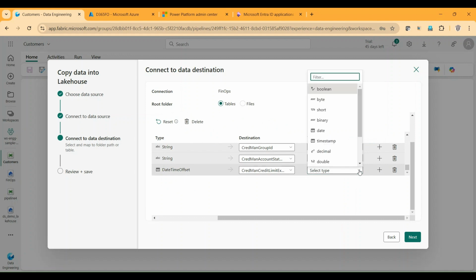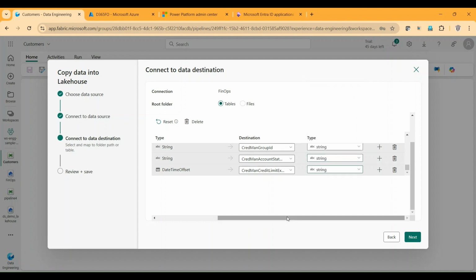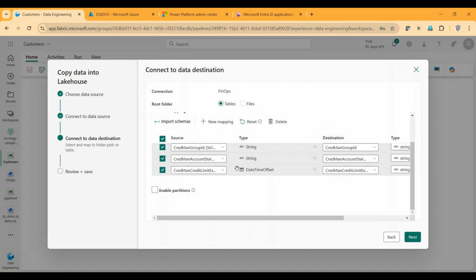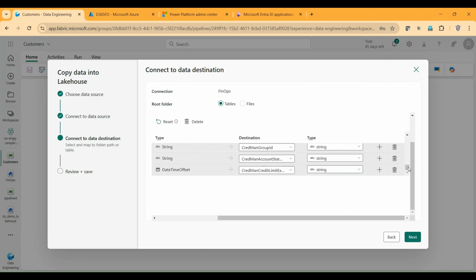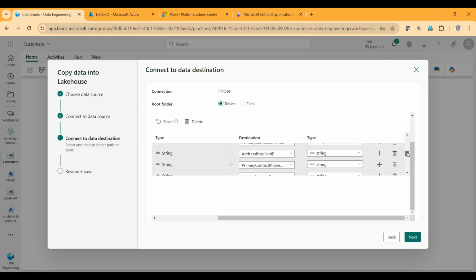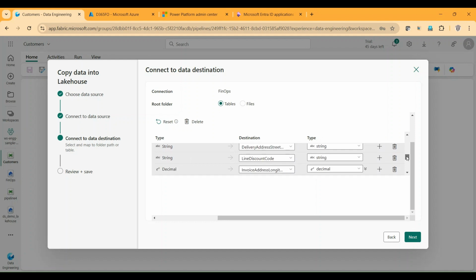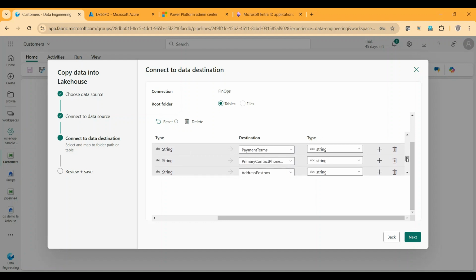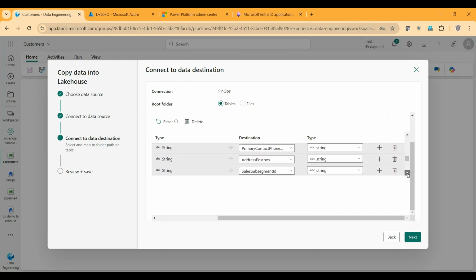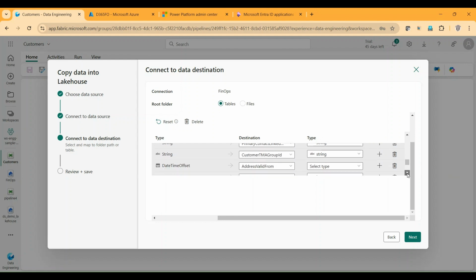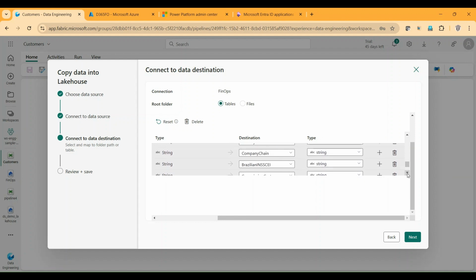For example, I can have this saved as a string data type. Whatever DateTimeOffsets are there can be saved as a string data type. And when I'm going to create a report out of it, or do further data manipulations, I can manipulate the data from string to date, because if I select DateTimeOffset to date, it won't accept that directly. So here you have to make the choice.